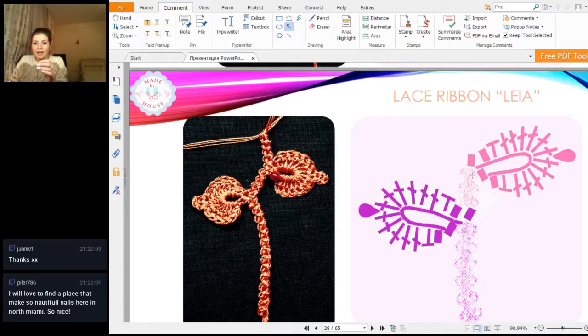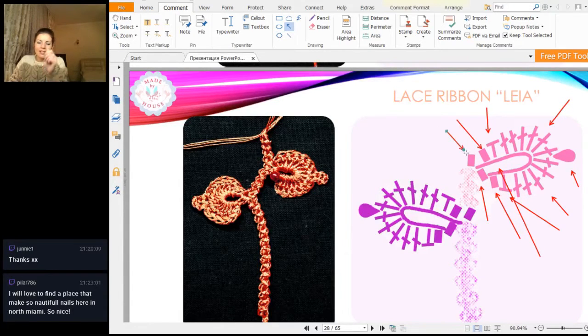And so start again, 8 chain loops, join to the ring by a single crochet, turn the work, and around this chain make single crochet, 1 half double crochet, next 5 double crochet, picot from 5 chain loops, again 5 double crochet, 1 half double crochet, 1 single crochet, and the last is this one, single crochet, like the last. We can make joining, just join together all these two parts and continue to make this cord. I will show you the second leaf now, and next we will see the rest part.